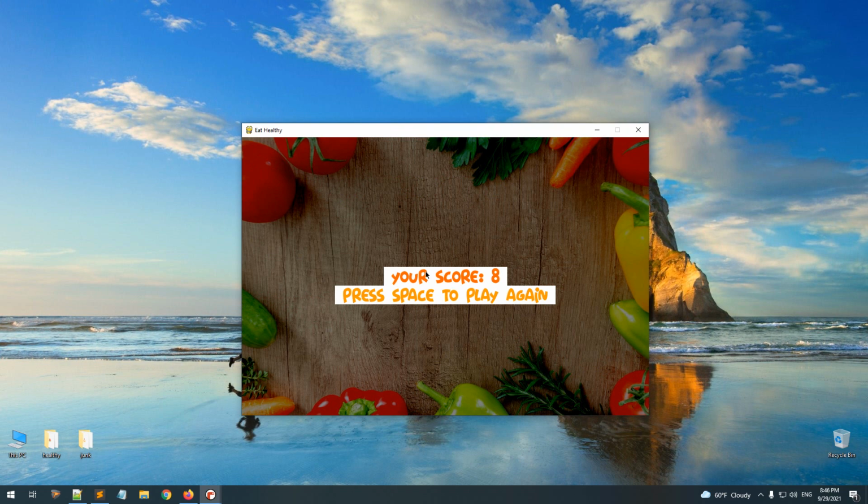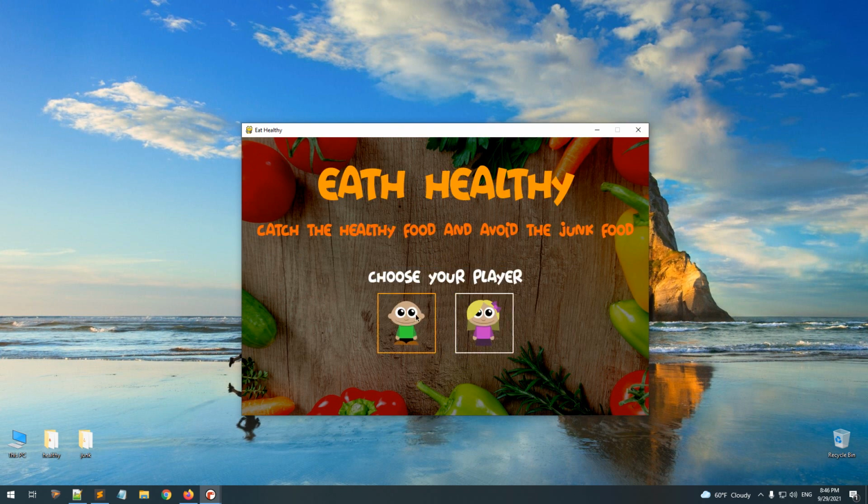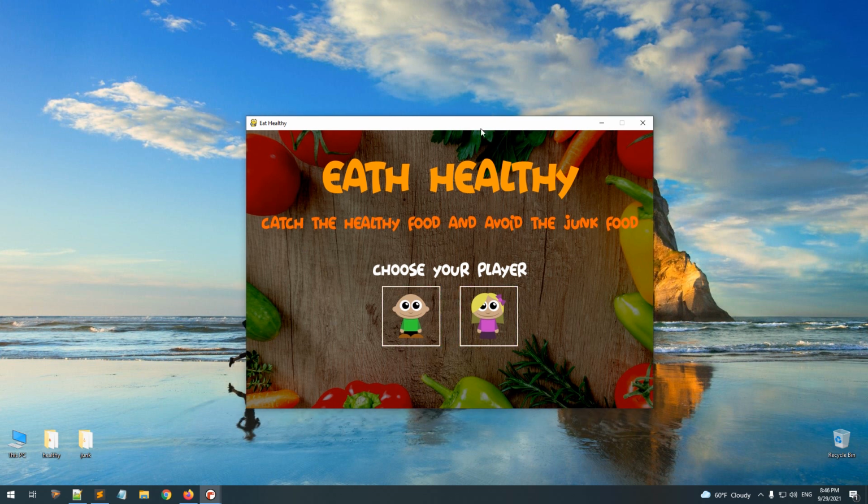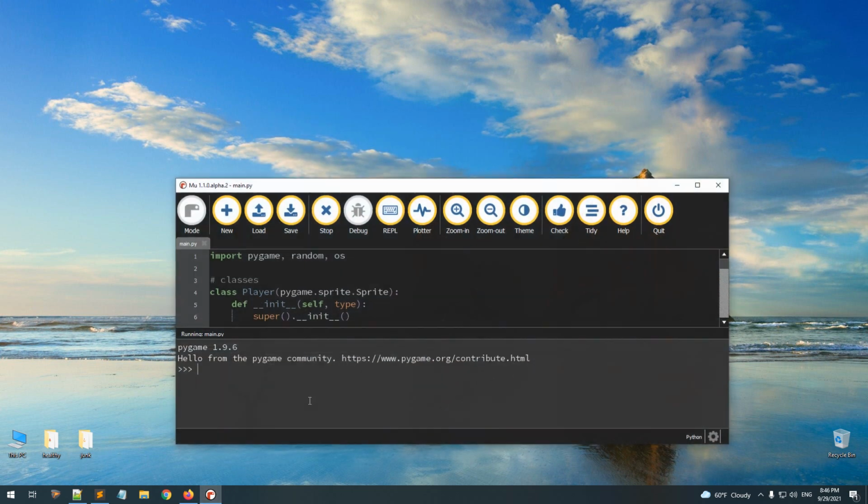The good thing about this game is that we're gonna create it using object-oriented programming. So for the player and also for the food items, we'll have separate classes, and also we'll have a class for the game. The class for the game will take care of the scoring system, the collision system, and a few other things. It's nothing complex, nothing to worry about. Okay, so let's go ahead and get started.